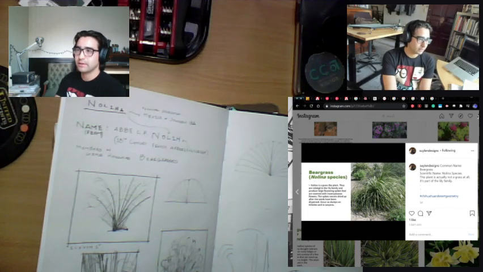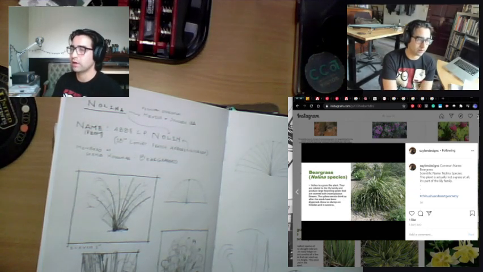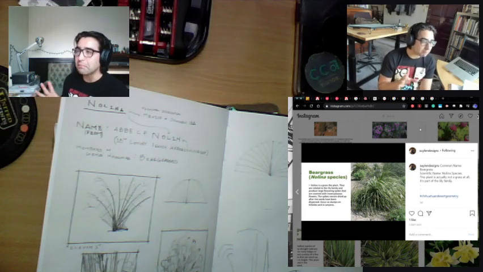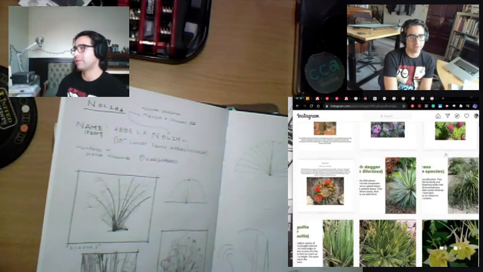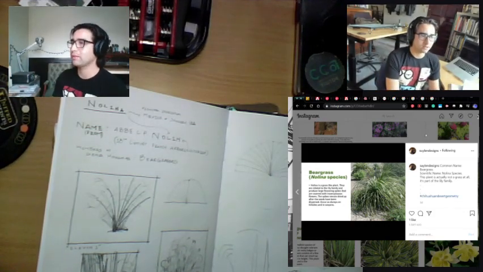Nolina is a grass-like plant. They are related to the lily family and produce large flowering spikes that are covered with inconspicuous flowers. The spikes remain dried up after the seeds have been dispersed, and occur as clumps on hillsides and in canyons. All right, so for me, this one seems like an ugly plant, the kind that people won't say, oh, I want to have something like this in my garden. I'm not saying everyone, I'm just saying that I'll go for this one.